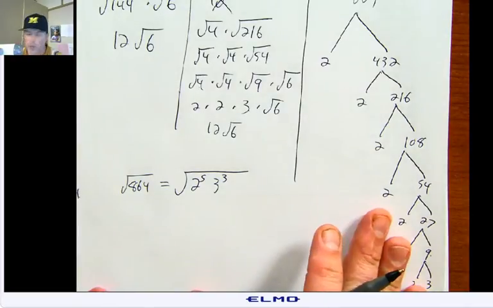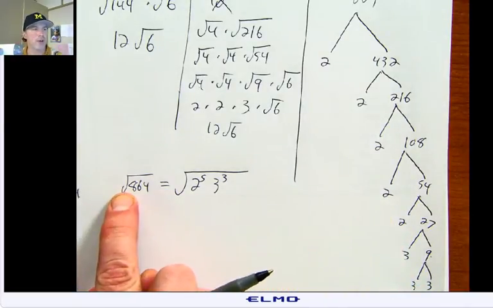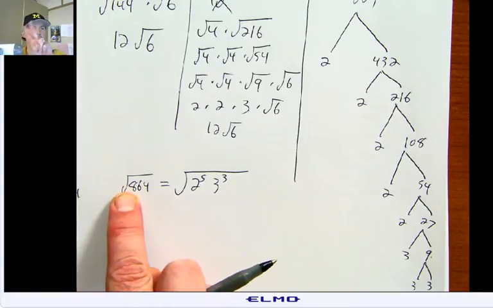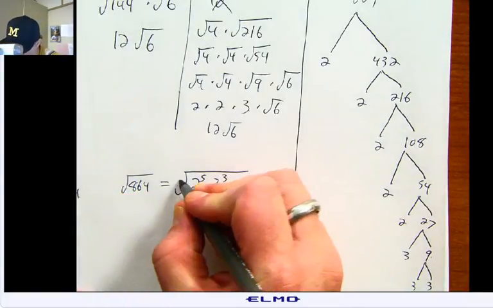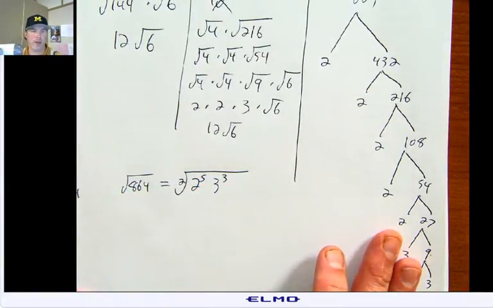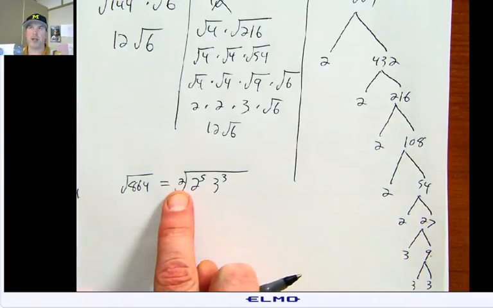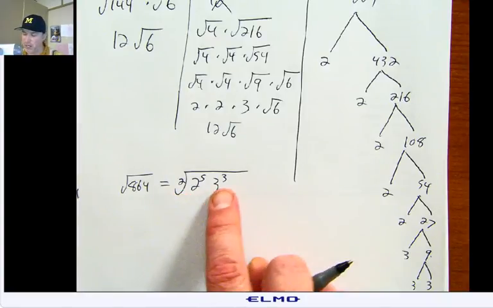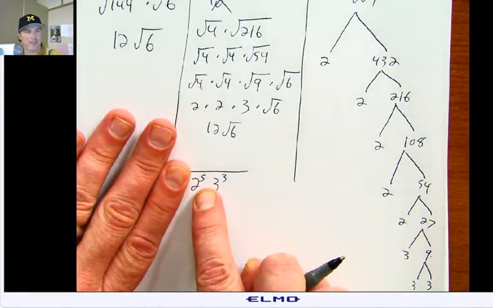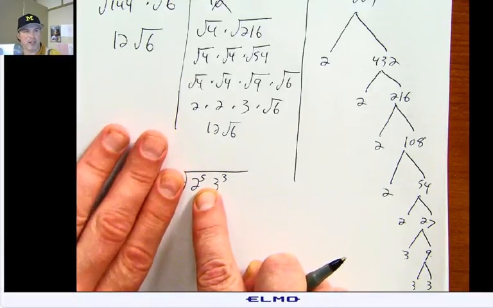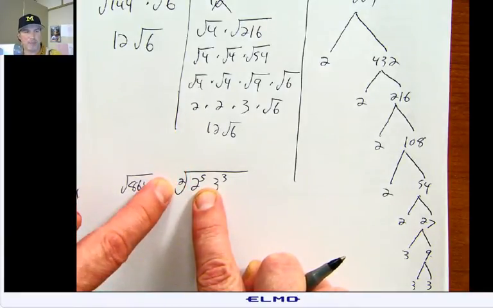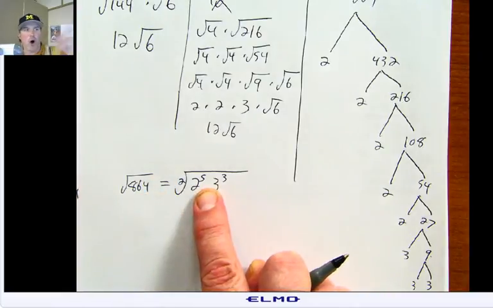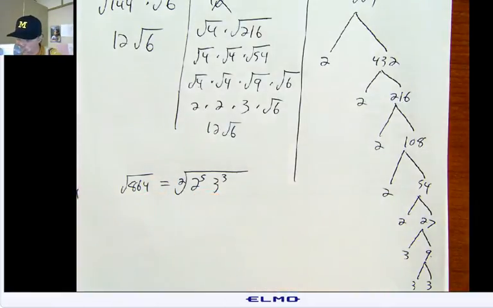Okay, now, remember how I said that there's a number in front of a square root, but it's imaginary? That number is a 2. So if I put a 2 here, think of this as a prison. And in this prison are a group of 5 2's. But they can escape this prison, but they can only escape 2 at a time. They have to hold hands to escape this prison.